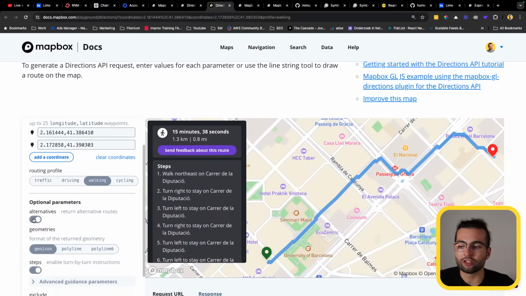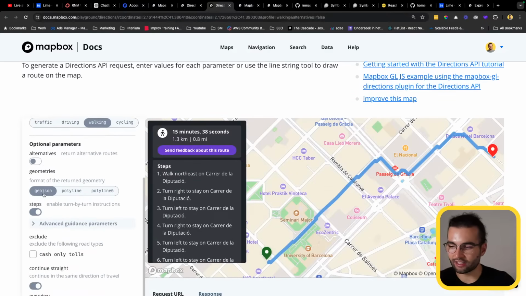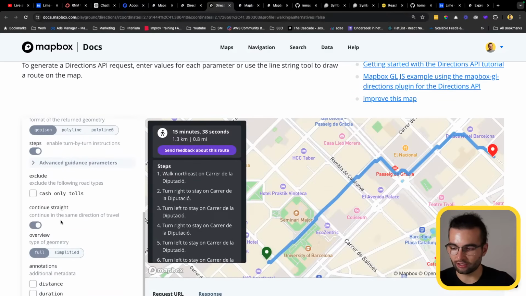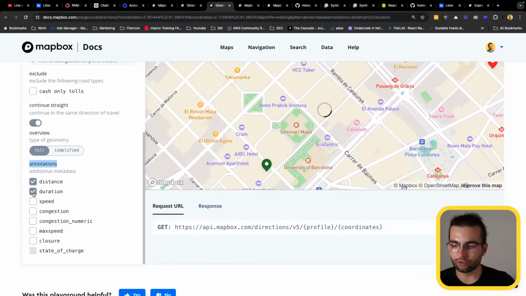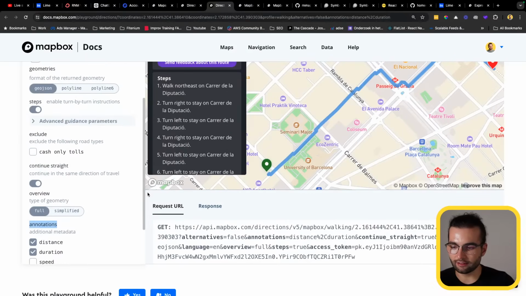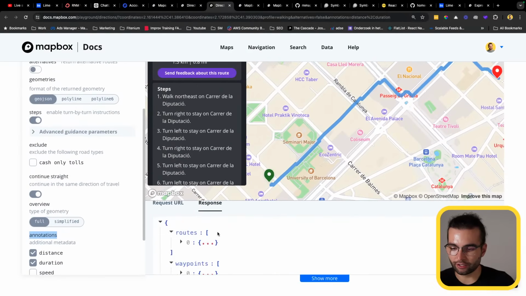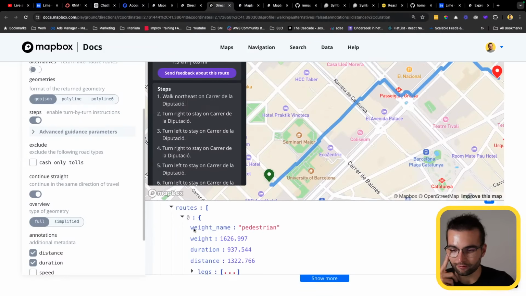For us, probably we're not going to suggest alternatives. We're gonna only suggest one route. So let's deselect this one, and you can see a lot of other options that you can do. In the additional annotations, we can also request the distance and the duration. And then the response is going to be this one.